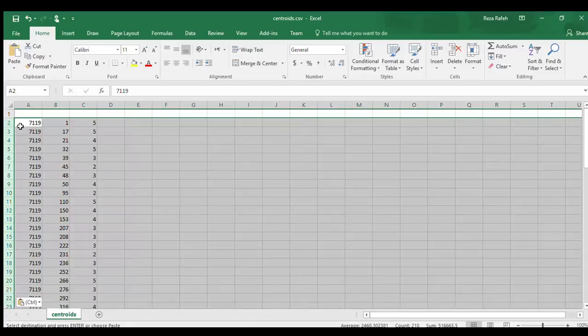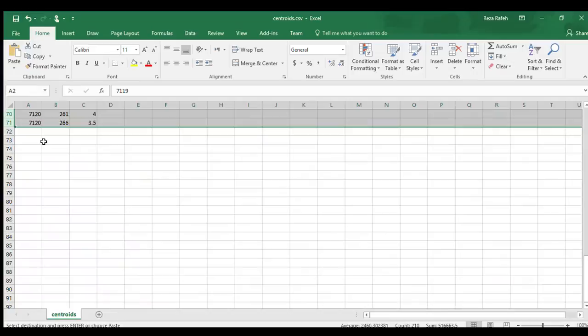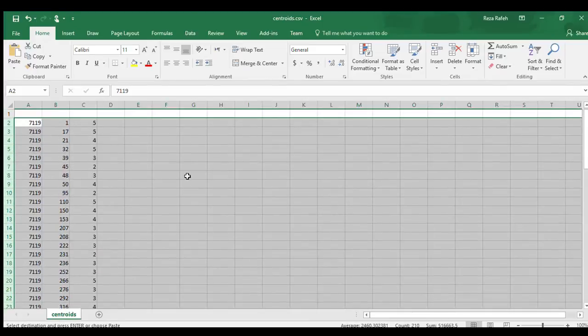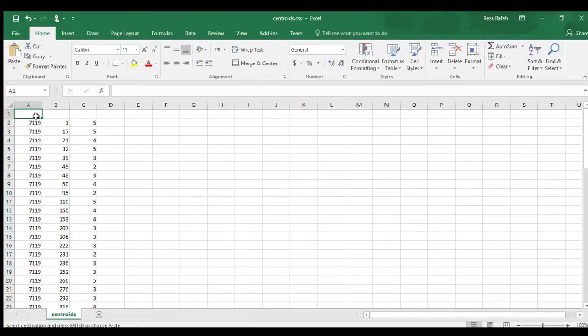Okay, I paste those two users' information here in a file named centroids.csv, for example. So this file includes the information of those two users as centroids.